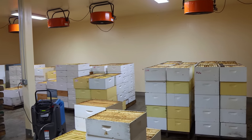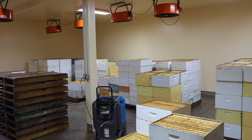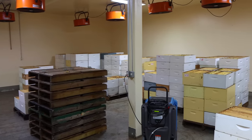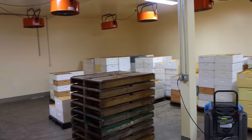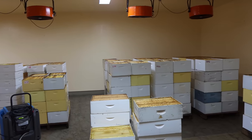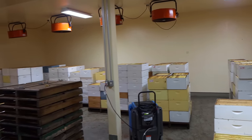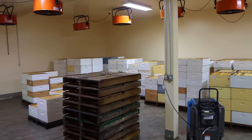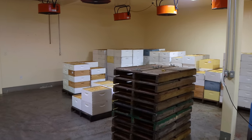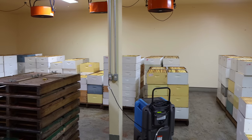I see several boxes here that have some brand new combs in them. We like to have it in here for three to four days. We'll extract today and we're going out to get some more today. This room will hold about 2,000 supers if we really stuff it, but it's not very common that we have it that full because we're constantly cycling things in and out. Usually we'll have a few hundred in here during the extracting and honey pulling season. We're right in the middle of our spring honey pull — it's dark honey but it's really good, and I think the customers are really going to like it.